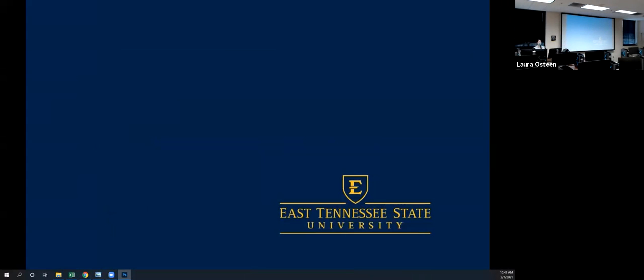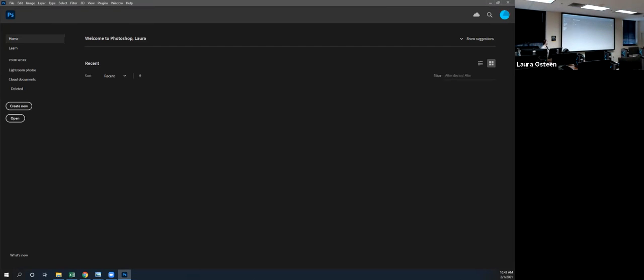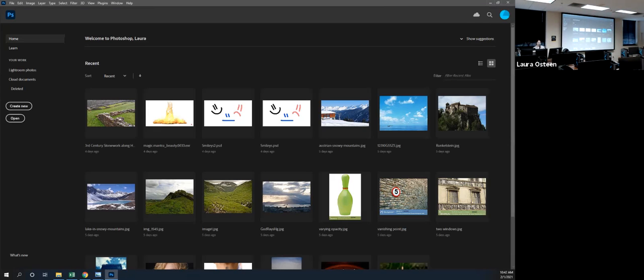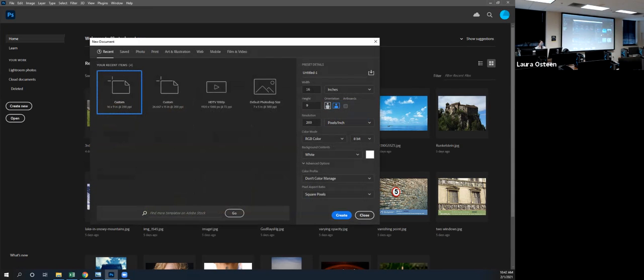I'm going to open up Photoshop just to show you how to save and create these files. You don't have to follow along right here if you don't want to, but if you do want to go ahead and make your template for your project one, you can. So pretty much what you're going to be doing is when you hit create new here, you want your width to be 16 inches by 9. You want to make sure it's in landscape and that your resolution is 200. And then you want to make sure it's in RGB mode. Pretty much, this is the standard that we're going to use for both this project and project 2.